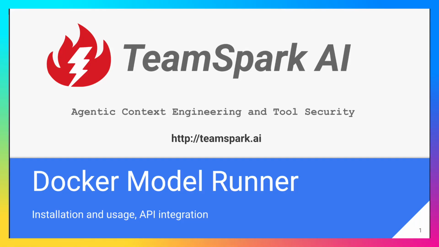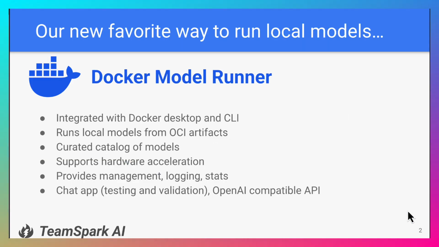Welcome. Today we're going to talk about Docker Model Runner. We'll go over its installation and usage and also how we did our API integration with it. So Docker Model Runner has been out for a while. I'm a little bit late to the party. It's been out, I think, for maybe 6 months.